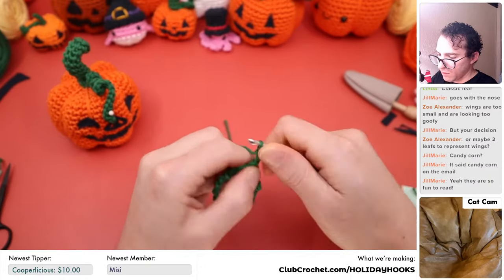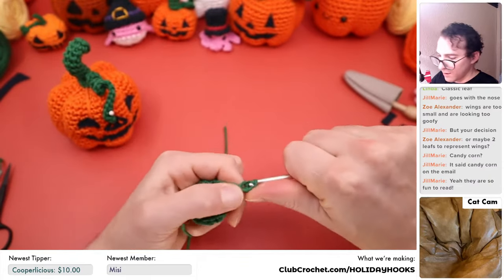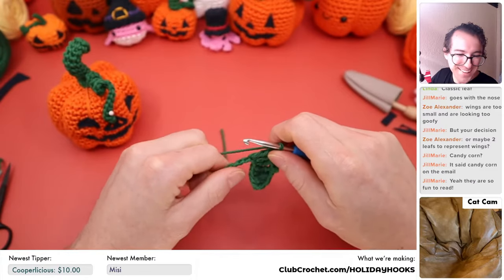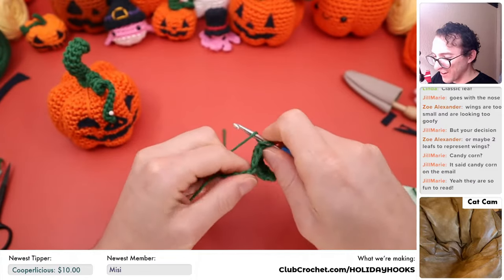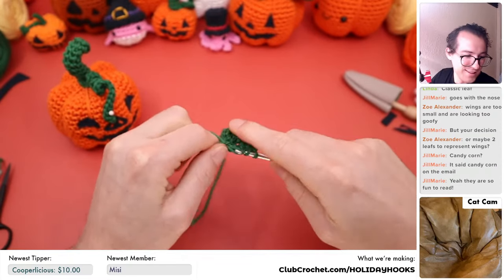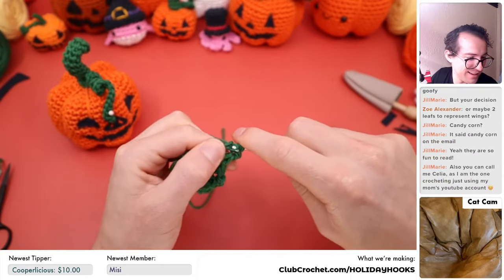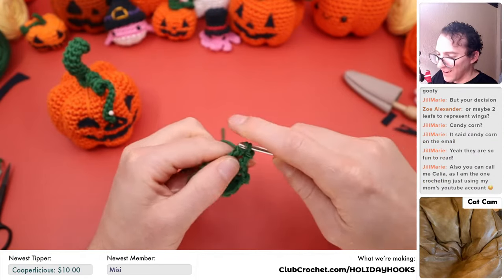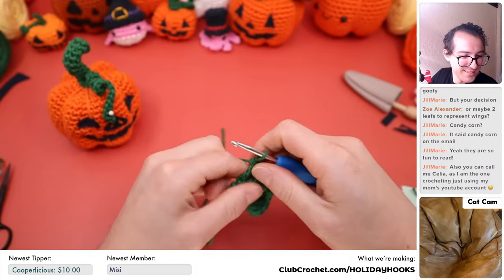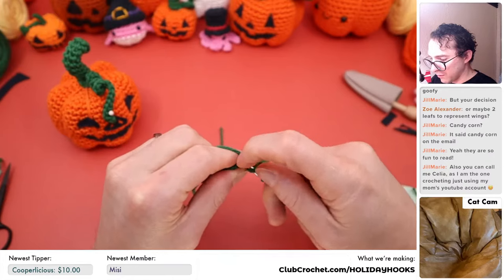Another mini pico. Oh, that's cool. I'll add, you know what? That's super cool to know. I'll try to add more little Easter eggs in the emails for you, Celia. Oh, gotcha. Okay. Triple, double.